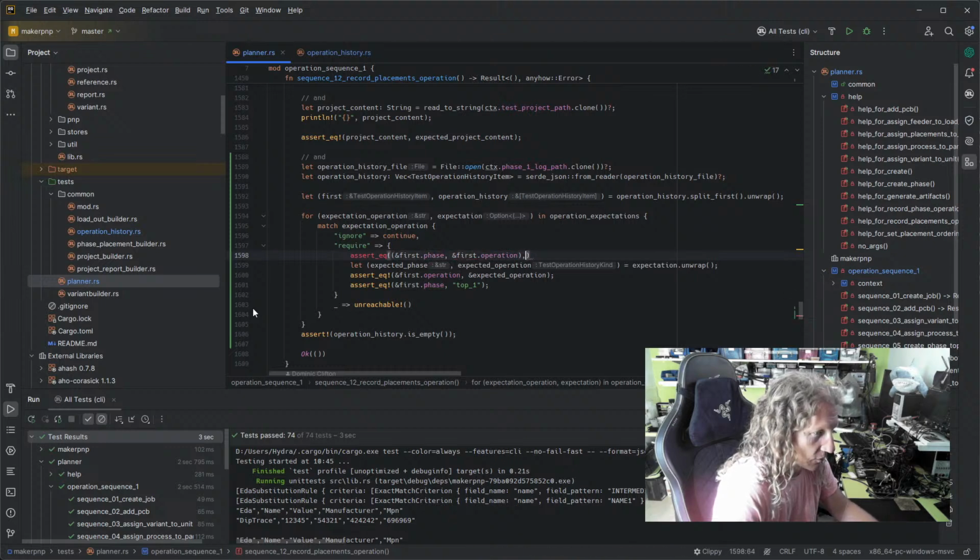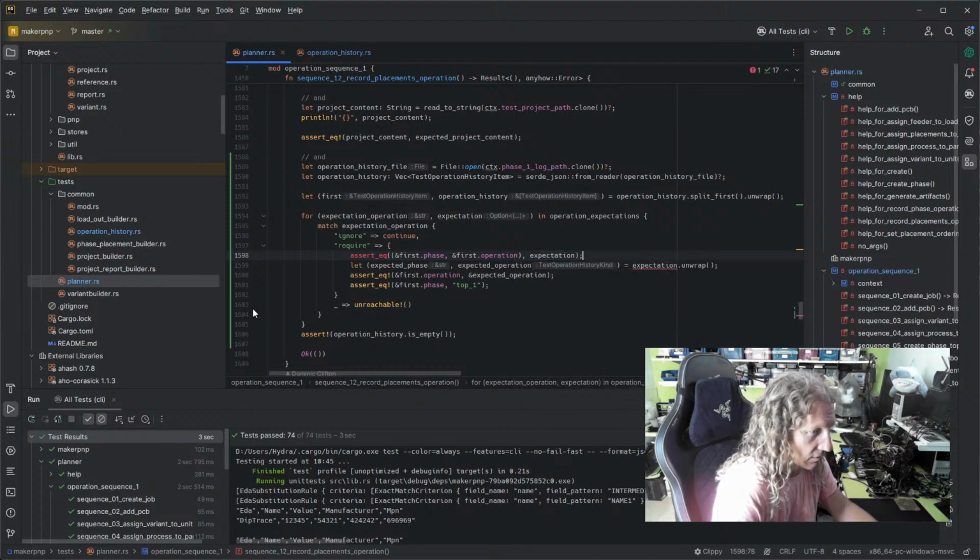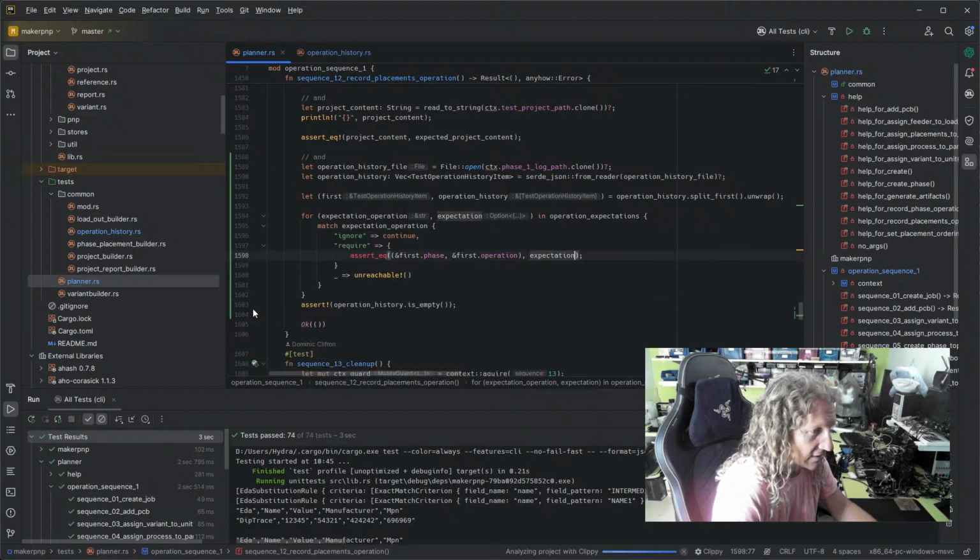And we assert that tuple structure is the same as the expectation. Done. But we need to unwrap this. And we need to put an exclamation mark here. And that's not totally hideous.